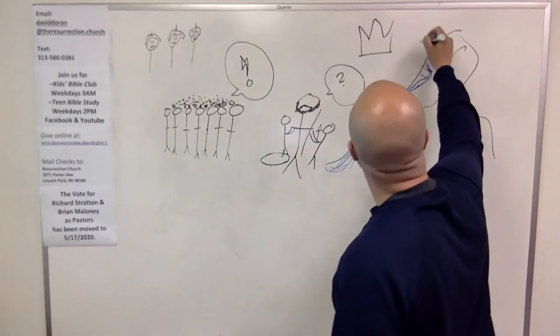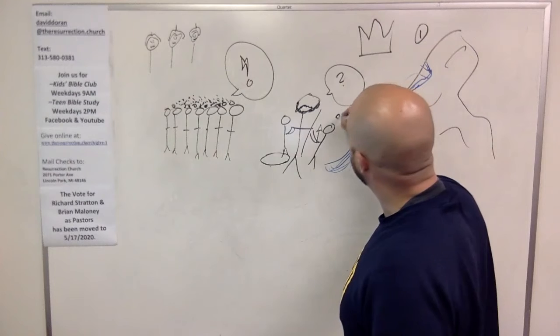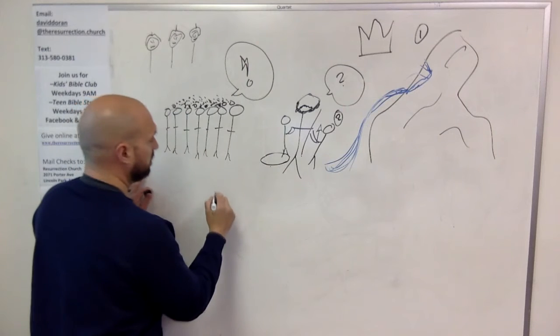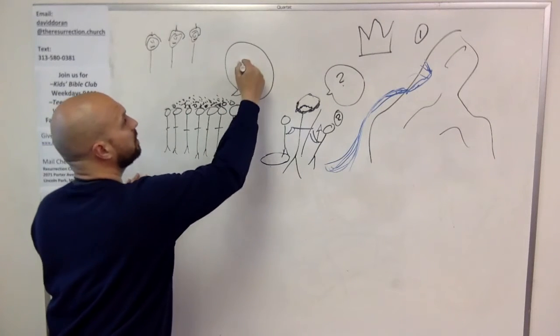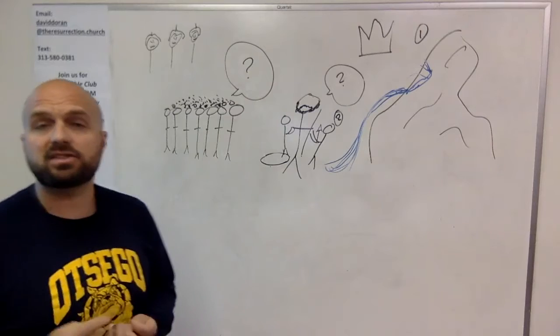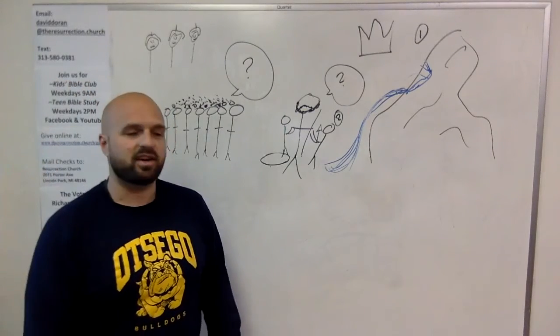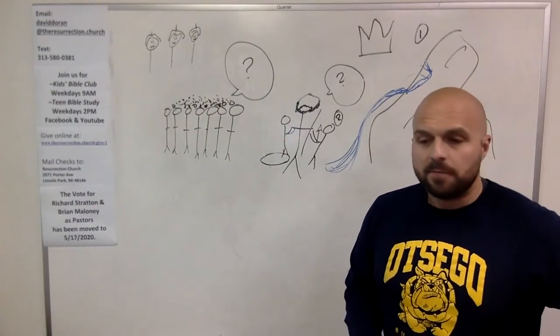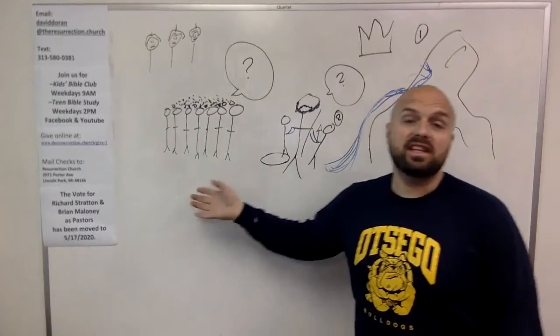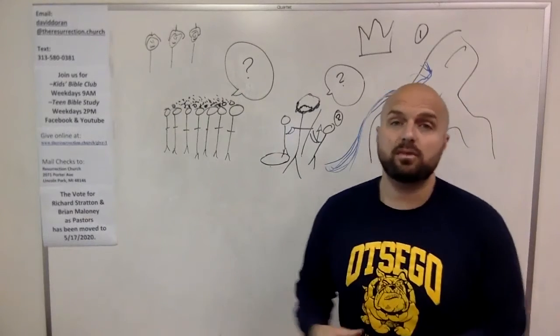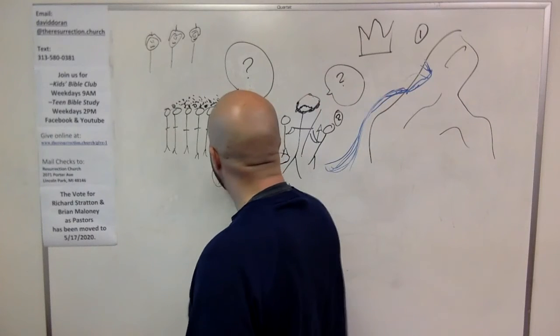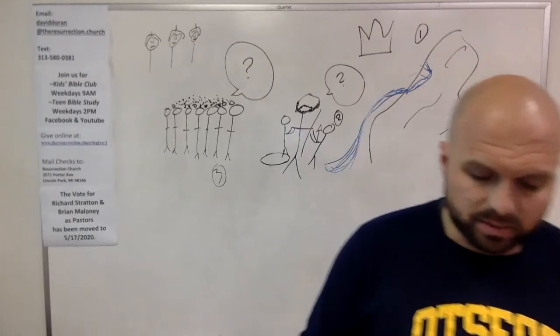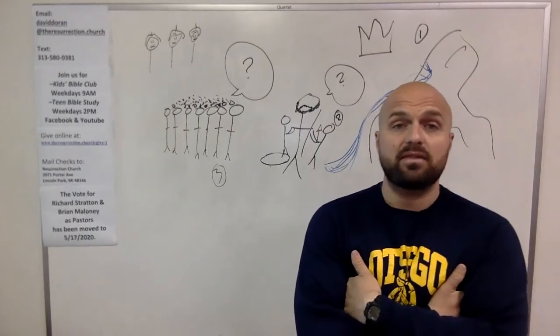And that's why we see in the third story that Moses, all right, this is story number one. Story number two is the soldiers and the Amalekites. And story number three is the people have all kinds of questions for Moses. So let's turn this into a question. They say, hey, what's the price of tea in China? That is such an over your head. Sorry, kids. My grandfather used to always say that, what's the price of tea in China? So anyway, they would come to Moses. They say, I've got a question. We've got an argument. We need you. We need your help. And Moses was standing there answering people's questions all day every day. And he was getting tired of it. He was getting worn out. He wasn't able to give them answers to everything.